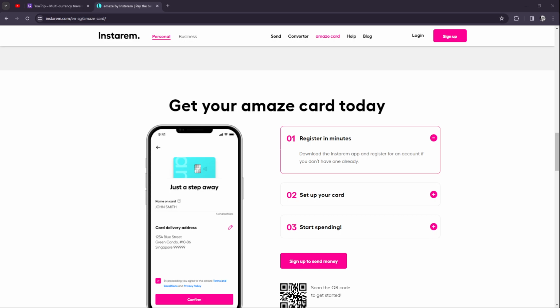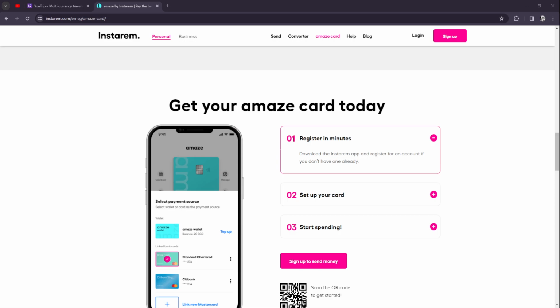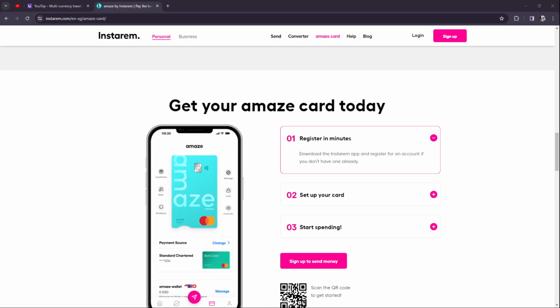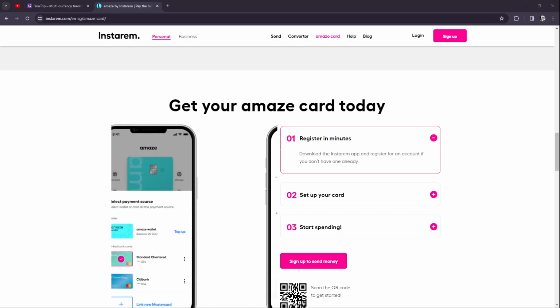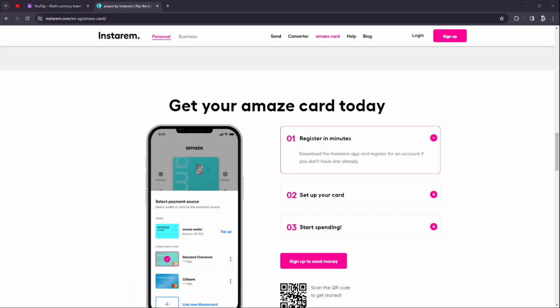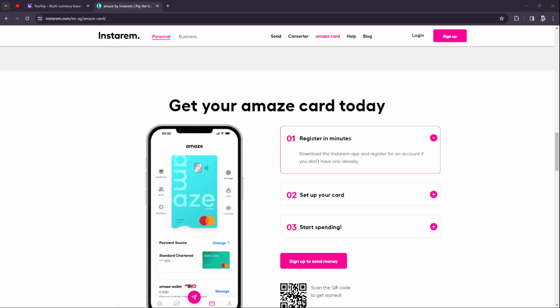Now for the main question, which one should you go for? Basically, you just simply have to align it with your personal preferences, your personal needs, so that you know which wallet you should go for. Because the one that favors your personal needs and personal preferences the most, that would be the perfect wallet for you.